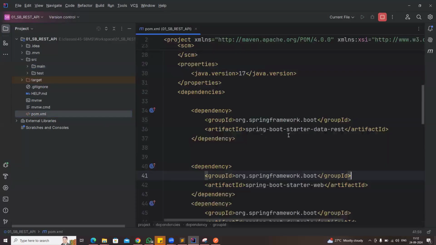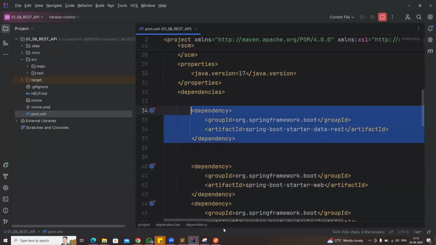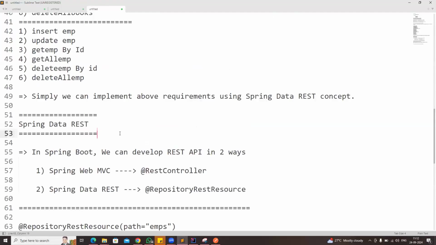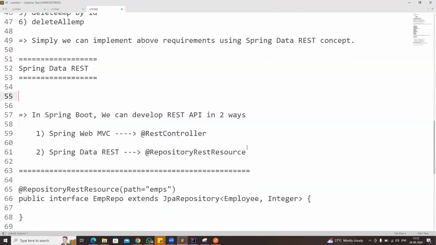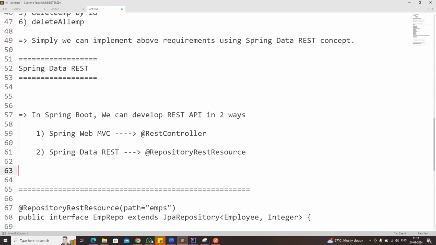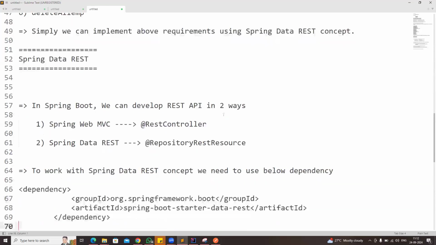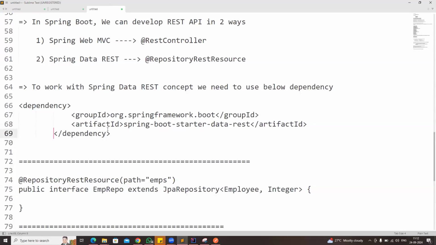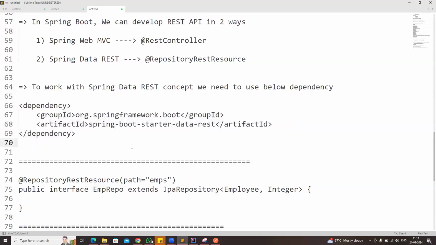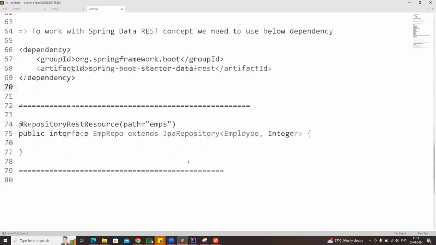The only thing you need to do is add this dependency in the pom.xml: Spring Data REST. To work with the Spring Data REST concept, we need to add the dependency below. Once we add the Spring Data REST dependency, we can create one interface like this.